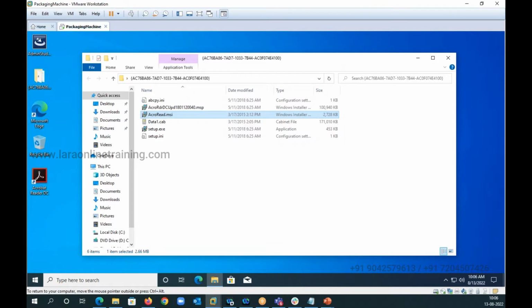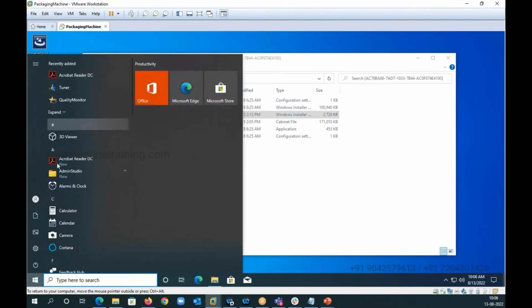If I click on finish here, see here, I have a desktop shortcut. So one more point here, guys, for you to remember. As a best practice in production, you should not keep any desktop shortcut related to the application. Okay, remember this point. Now if I click on start, I can see the app has got the shortcut.